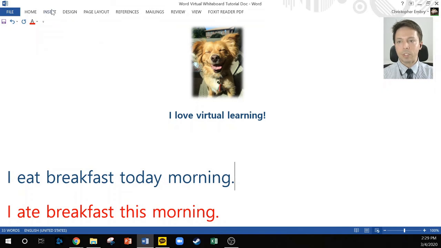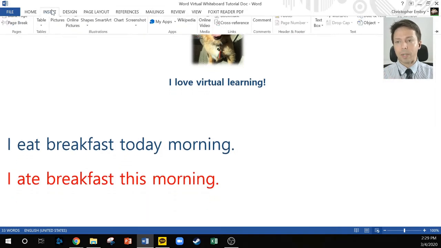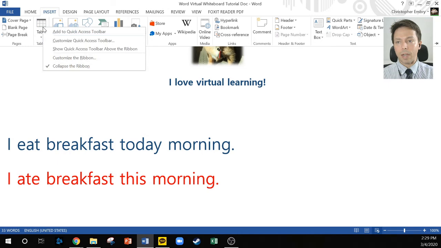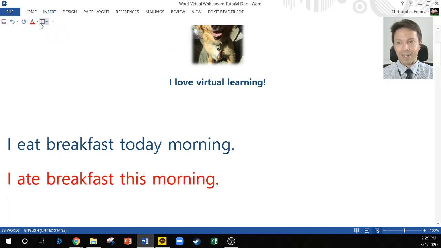Another one that I eventually put in there because I found myself doing a pros and cons column. Columns don't work in web layout view. There may be some trick to do it, but it's not very straightforward. So inserting a table is much better. So under Insert Table, I right-clicked Add to Quick Access Toolbar, and now it's right there.